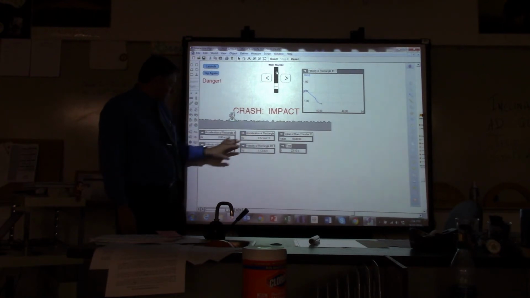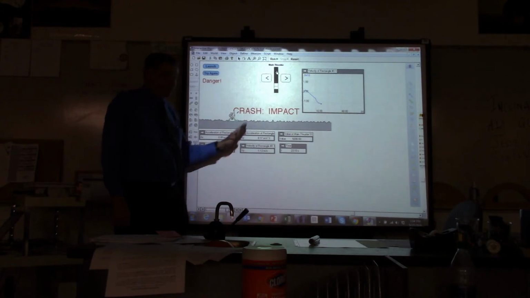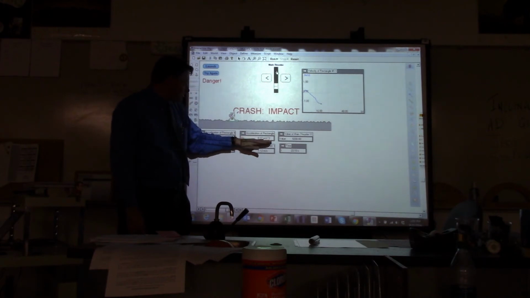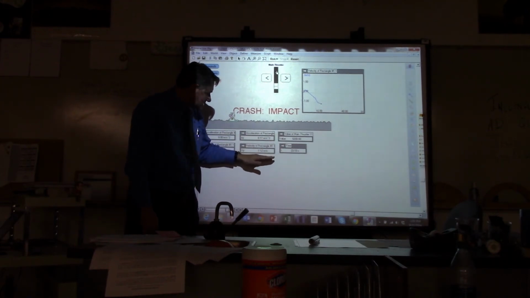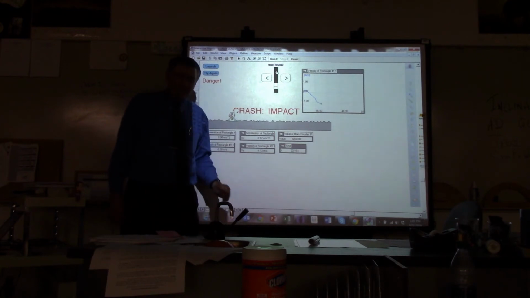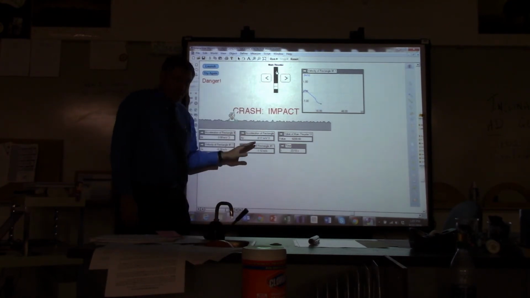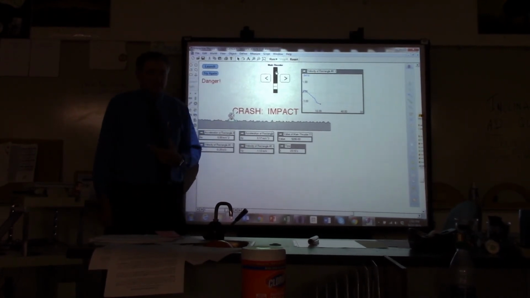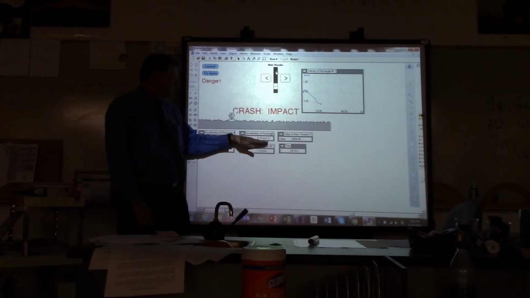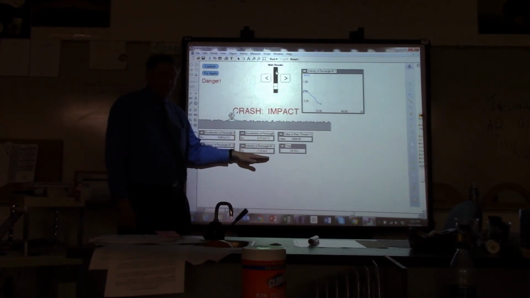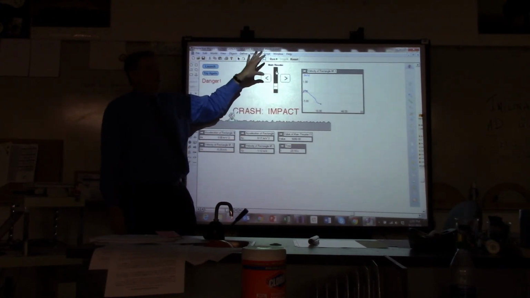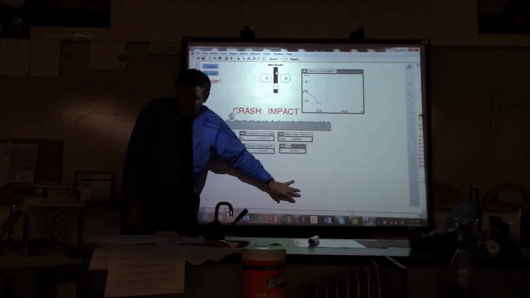So, this is what this is showing. When I landed, I had a horizontal velocity of -0.28, which means I was drifting to the left. I had an acceleration of 0.17 and a vertical velocity of -1.12. So here's an interesting thing. I obviously landed going down, but was I speeding up or slowing down when I was landing? I had a positive acceleration with negative velocity. Slowing down. So I was still going down, but I was slowing down as I was going down. Okay, if that makes sense.